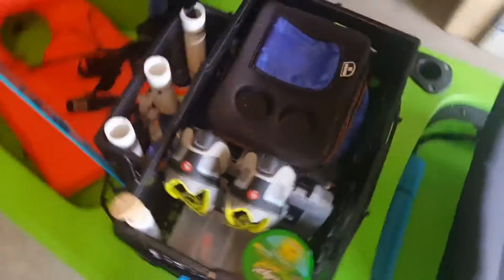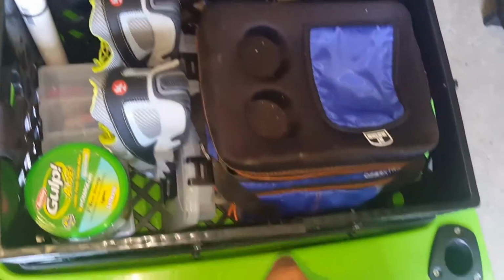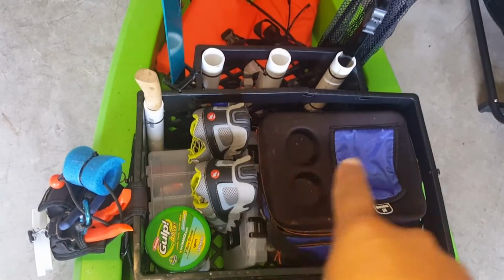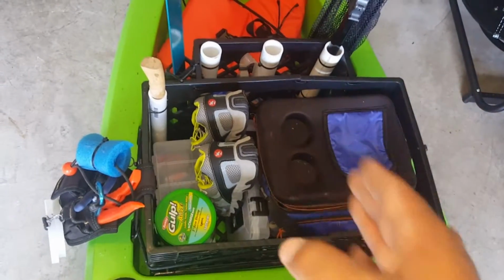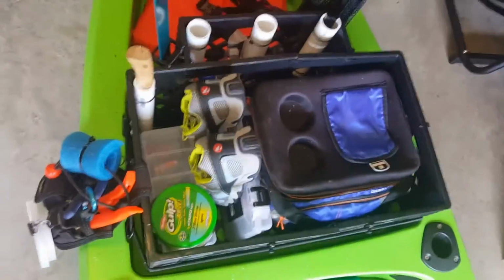I took two of the regular milk crates, and I cut one. You can see I cut it right there because the width is only 21 inches on the back part, so of course you're gonna have to make it equal, so you have to lose about 6 inches off of the crates. So I cut an inch off of one and about 5.5 off the other, and ended up fitting. I just put it together with zip ties all the way around, and it held real strong. I tried bending it, it would not bend.